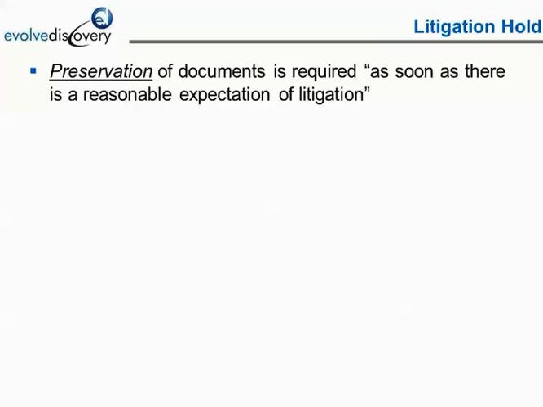Preservation of documents is required as soon as there is a reasonable expectation of litigation. Now, this doesn't mean that you wait until the complaint arrives. If you are negotiating with opposing, somebody who's got a problem with you, you are duty-bound to start preserving documents. And this can include a couple of things. Number one, you want to suspend destruction of documents.